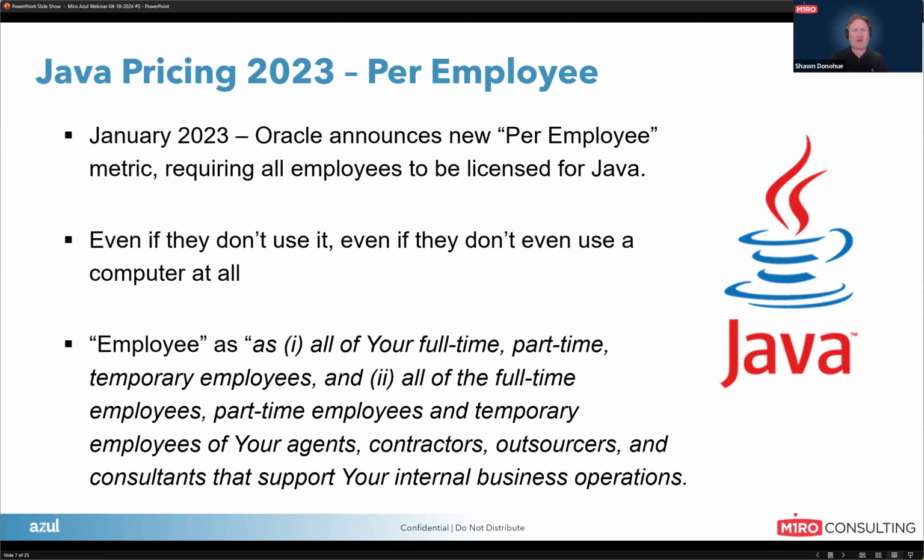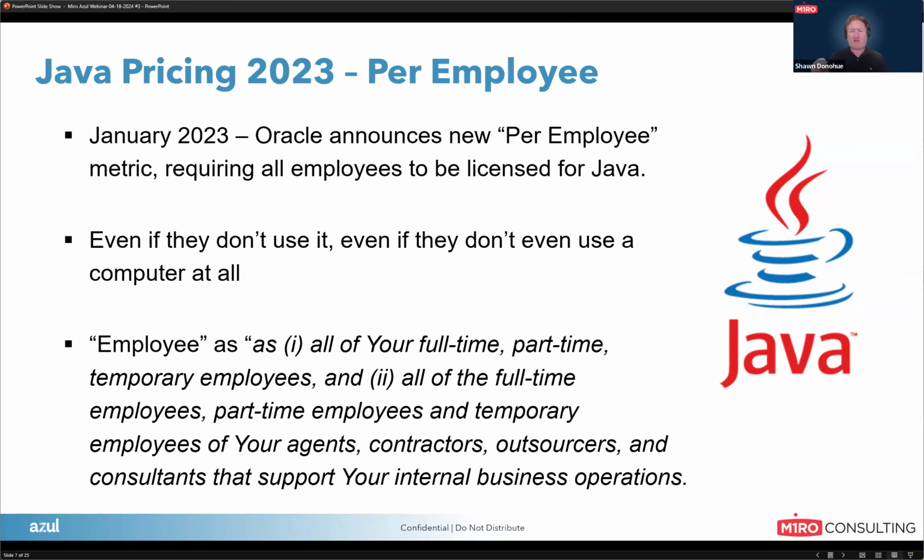So the way this all started, the most recent change, Oracle announced Java would require a subscription all the way back in 2019. But what made it really different and expensive is that, as Simon said before, they used to do it based on where the Java was actually installed, and they don't do that anymore. They had too many problems with their Java-using clients not being able to find all the installations, undercounting it. So they just said, okay, no more of that. We're just going to make you have a license for every single employee. And when I say everyone, I mean even if they don't use Java.